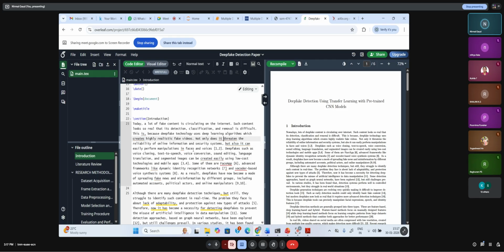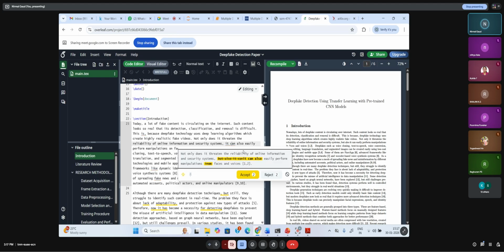Not only does it threaten the reliability of online information, but it can also easily perform manipulation on faces and voices.